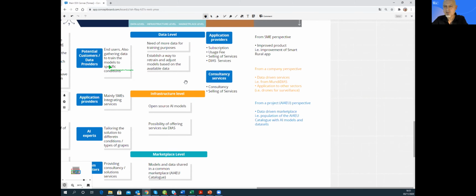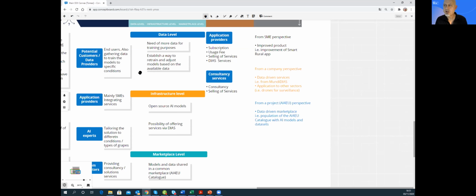Yeah, I was also reflecting about this a little bit. At the beginning, to be honest, it wasn't entirely clear to me how to address this part. So what I did, and I don't know if it is correct or not, but this is what I understood, is that I had to look at these 3 levels: data, infrastructure, and marketplace. And from this particular scenario that I was mentioning in agriculture, from the data perspective, as I mentioned before, we are sure that we will need in the future more data in order to extrapolate these results to other locations or to other conditions. So this is a network effect that we need to take into account on the one hand.